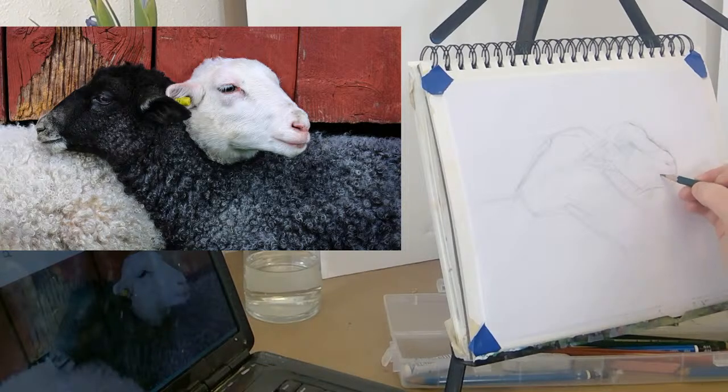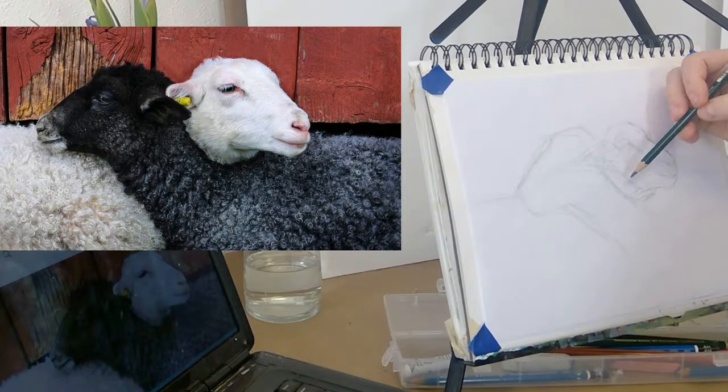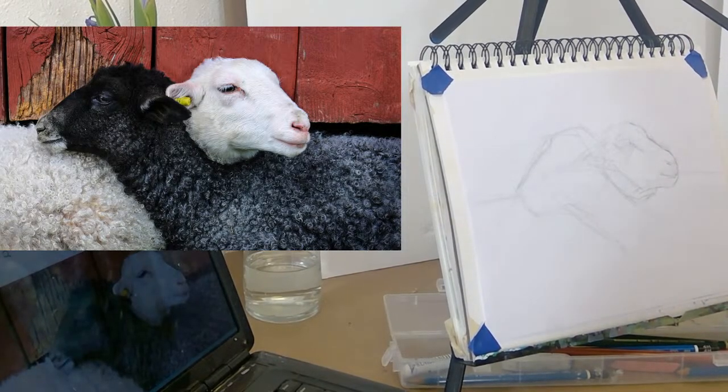I just love this smile. There's something about that just really makes me happy. Okay, and so I think it's important to, as you go along, when you find something you love, just to notice it, and that way it gives it more of a chance of still being there in the final drawing. Liz, welcome.